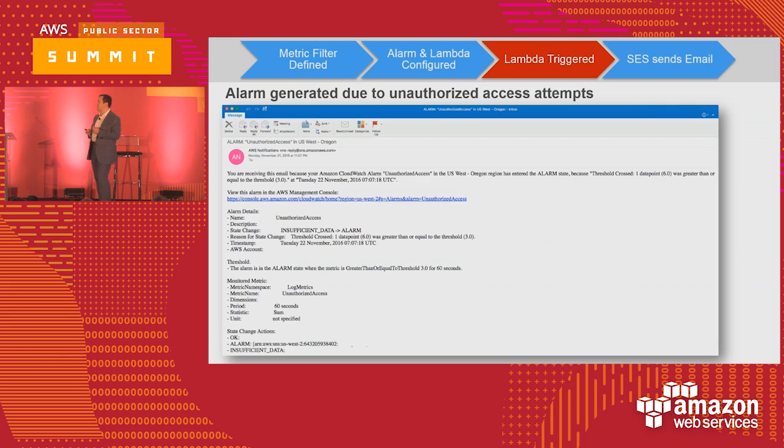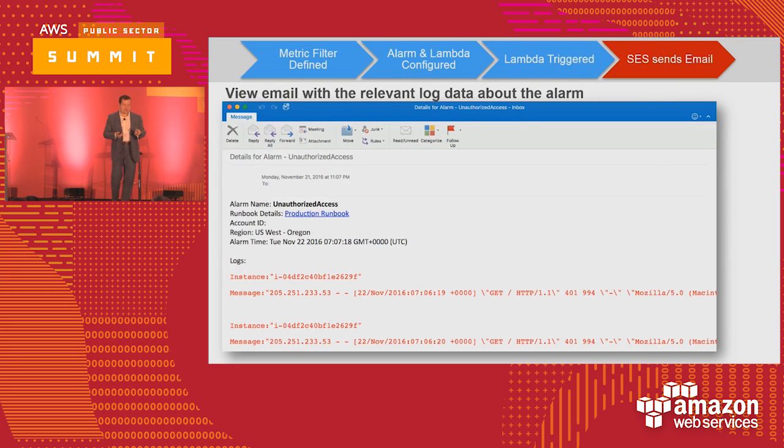So this is what the alarm looks like that you get from SNS. As you can see, it says, oh, well, your threshold for an alarm has been crossed. So we're going to email you this alarm so you know what the monitored metric is and that it's been triggered. Not much else. That's not super useful. But then when you get the email from the Lambda function, that's far more useful. So here we've configured it so that it shows me the alarm name. It can link to a runbook I have. So if I know this error shows up kind of frequently, you can have a runbook ready to go for your operators to click on to see what to do in this case.